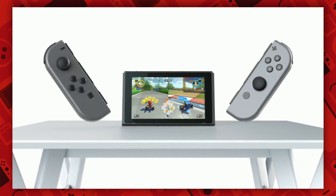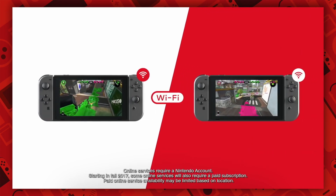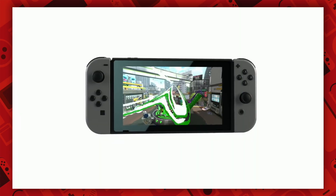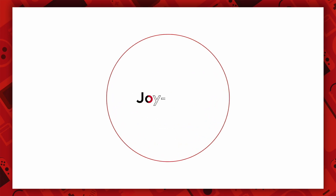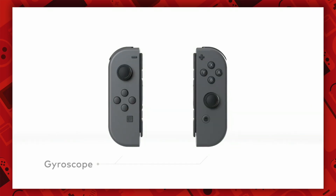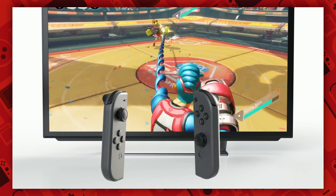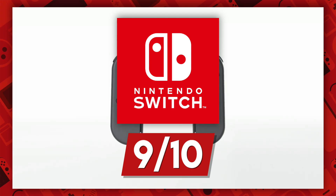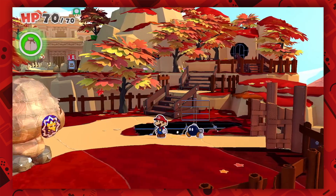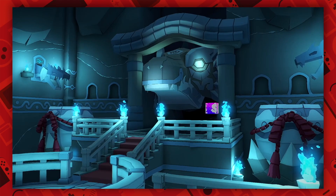Overall, the Nintendo Switch is a fantastic console. With its many ways to play and great game library, it's definitely one of the best consoles out there and the best that Nintendo has ever produced. However, the system is definitely outdated by today's standards, and the Joy-Cons present themselves as a really annoying problem. I really hope that Nintendo follows up the system with a more powerful and better model, as it would fix all of the issues and present a better playing experience — just fix the Joy-Cons, that's all I'm asking. So I would say it's definitely worth it, and that's why I'm going to give the Nintendo Switch a 9 out of 10. It's not perfect, but it's still one awesome console. If you're thinking of getting one, I would say now is probably the best time to jump in, as the Switch is quite popular, it's a big ecosystem, the games are great, and there are a whole bunch more to come.